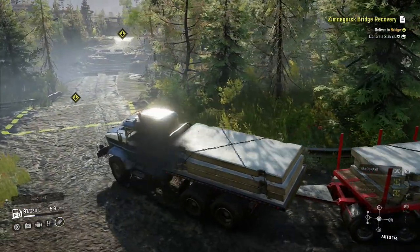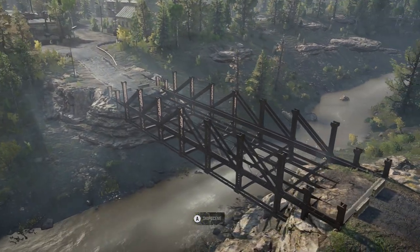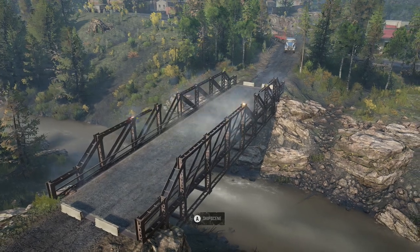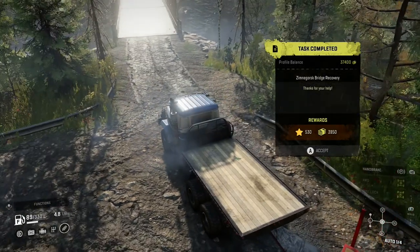Oh, slow down. Slow down. Here it is. Cargo management. Beautiful. That's pretty cool animation. Here we go. Okay, thanks for your help.